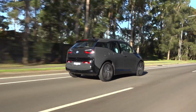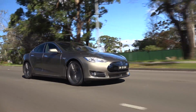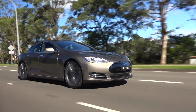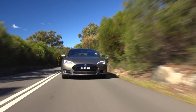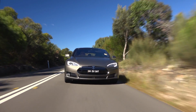On the road, most notable for both is the lack of engine noise as you drive silently through the traffic. The most you'll hear from either is a whirring noise under full throttle. The pair benefit from the seamless power delivery from their electric motors. Acceleration is almost instant, with 100% of the torque available from the moment you put your foot on the accelerator, so you better make sure you have the traction control turned on. But this is where the similarities end. As you'd expect, on the road, they are 2 completely different beasts.